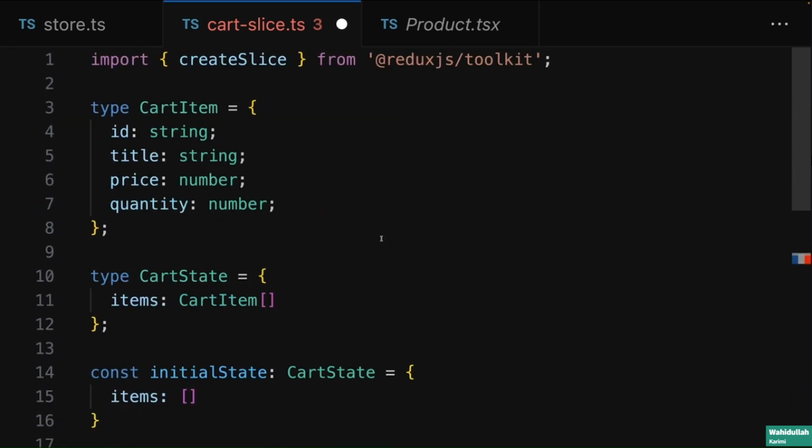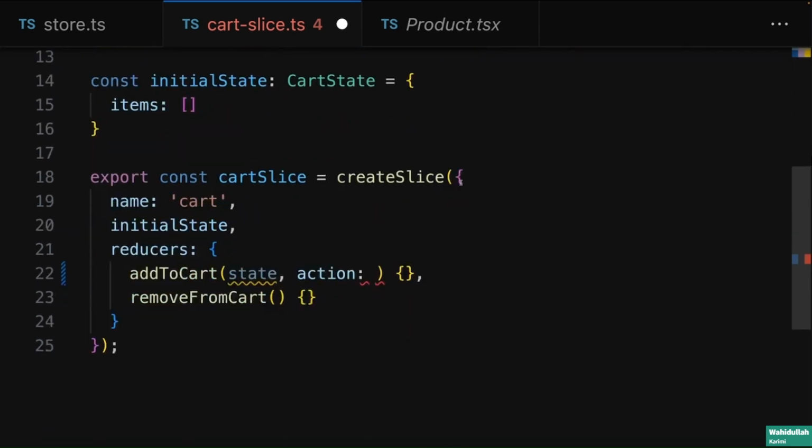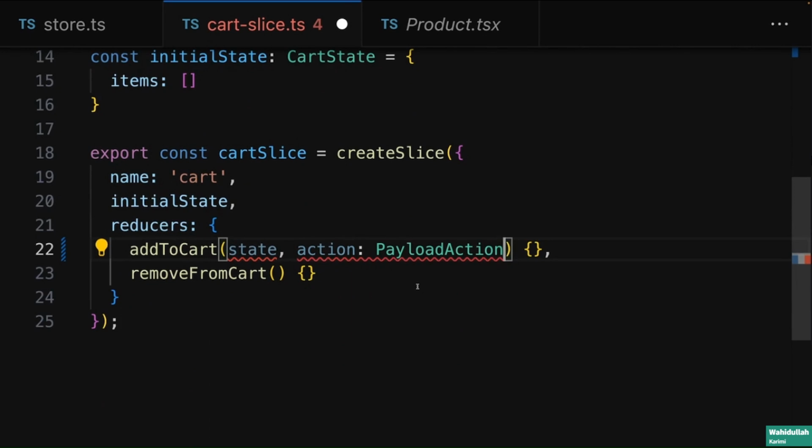Because there is a better type exposed by Redux Toolkit, which we should use here. And that's the PayloadAction type, which should be imported from Redux Toolkit. This is the type of action we should assign here, and you should use this type whenever you're dealing with an action that carries a payload.